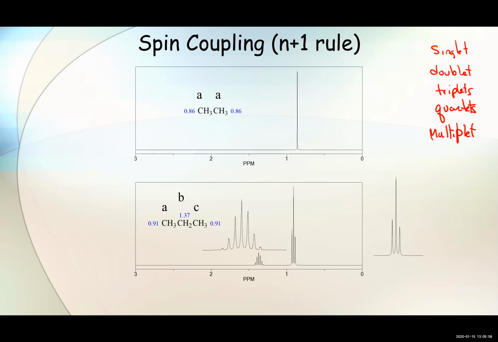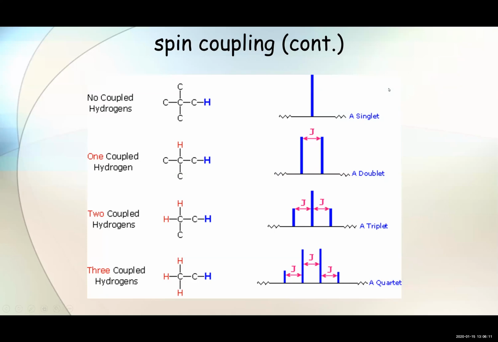Okay, we're talking about spin coupling, right? Spin coupling is when you have two protons that are next to each other. They communicate. Their magnetic fields interact, and for one peak, you might get 2 peaks or 3 peaks or 4 peaks. The pattern goes like this: if you have a hydrogen with no neighboring hydrogens, then it's a singlet. If you have a hydrogen with 1 neighboring hydrogen, it'll be a doublet. 2 neighboring hydrogens will be a triplet. And 3 will be a quartet. Beyond that, we usually just say multiplet because it's kind of hard to see.